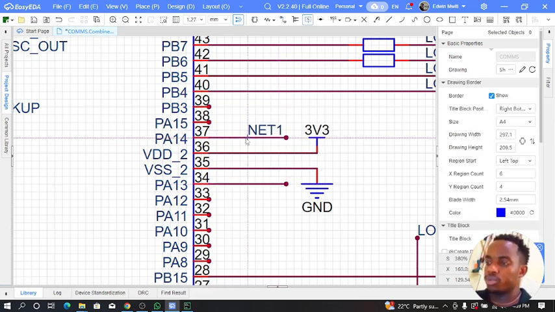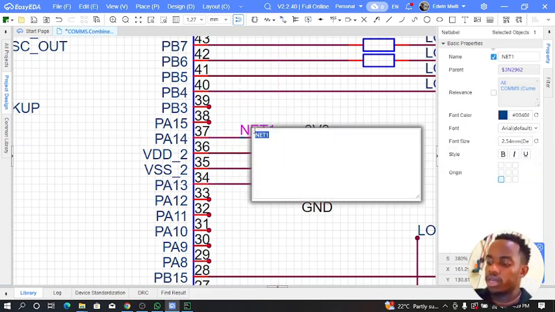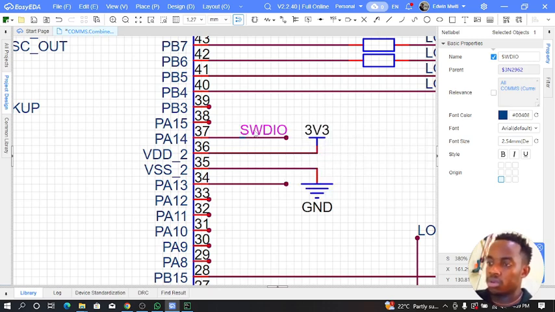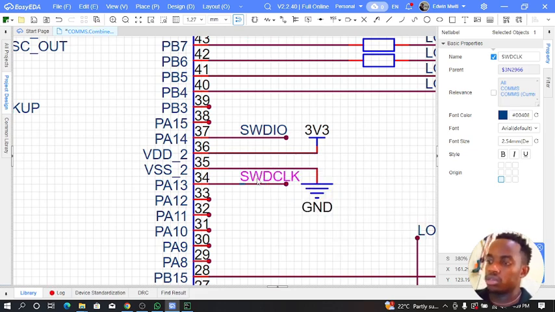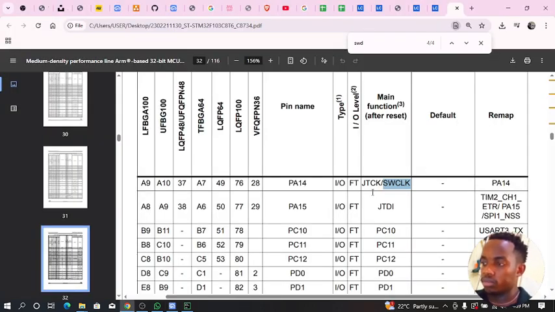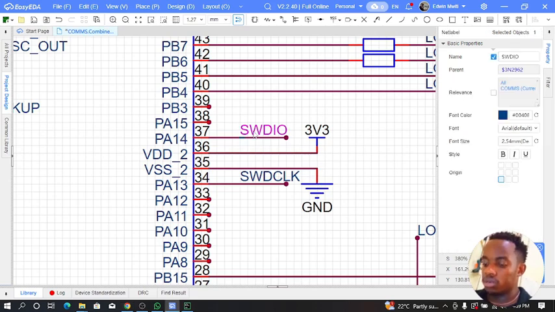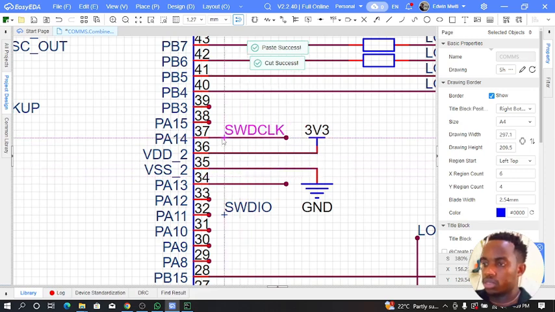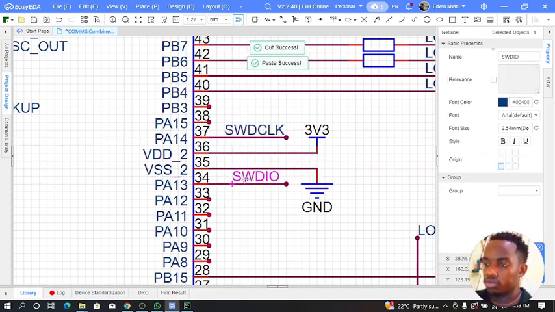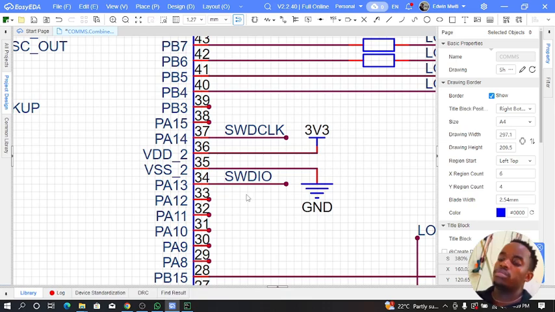Then we add net labels. This is a programming header, so I'll say this is SWDIO. Then this is SWD clock, right? PA13. Clock is PA14, sorry. Clock is PA14, so I changed those two right about there. We'll make this schematic neater later.